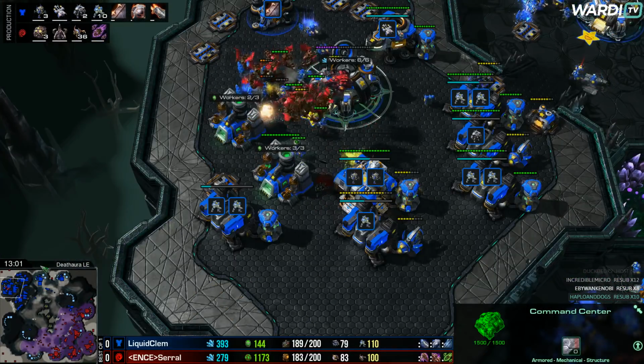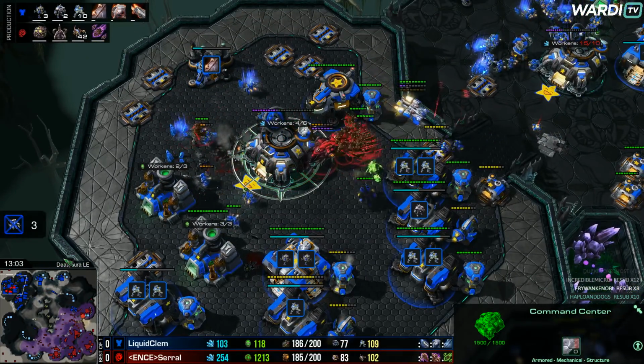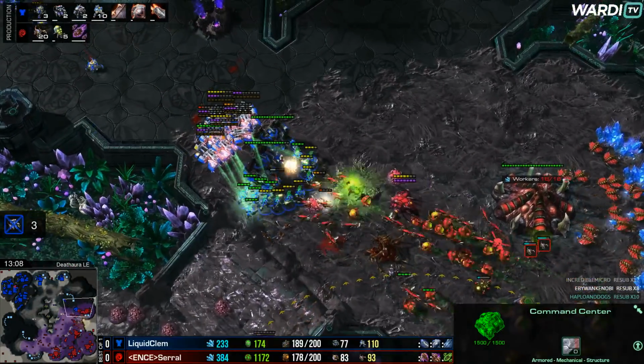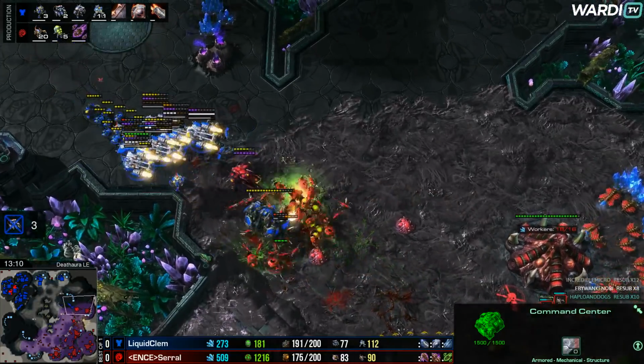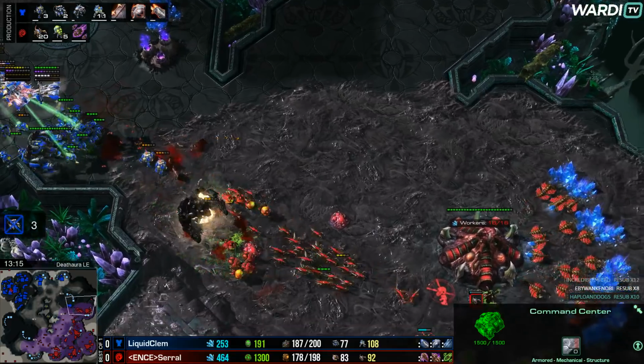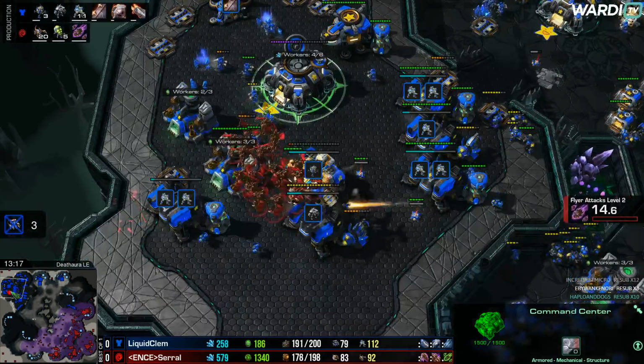This time Widowmines do good on the way in. And now it's just the Mutalisks. The Mutas are always going to be a problem in moments like this, but by being aggressive, Clem is hopefully aiming to get these Mutalisks to realize, hey, we need to actually pull back. We need to go help out the Ling Bane. Without the Mutas, this Ling Bane can only do so much.